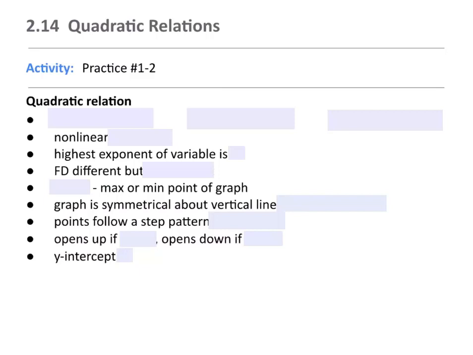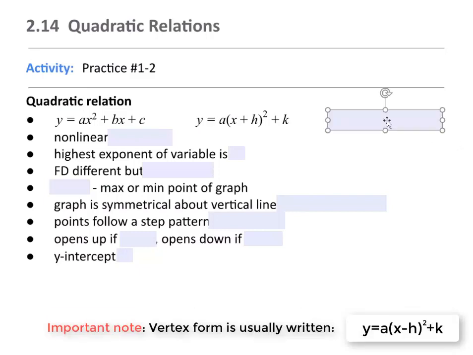2.14 Quadratic Relations. Activity would be to practice number 1 and 2 to start. Since we can't take it up together, I'm just going to dive into the lesson. So a quadratic relation can be represented 3 different ways: standard form, vertex form, and factored form. In that same order, that's our standard form, which only gives us our a value, our step pattern, and our y-intercept. The vertex form, which gives us the vertex, so it does give us our step pattern as well, because that's the a value. Then our step pattern is h and k.